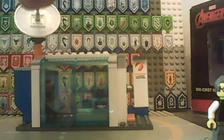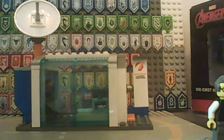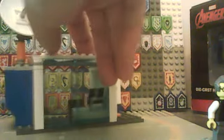And the satellite antenna is actually a flip-fire missile. I absolutely love the part usage here. We got large blue panels. One by six plates.